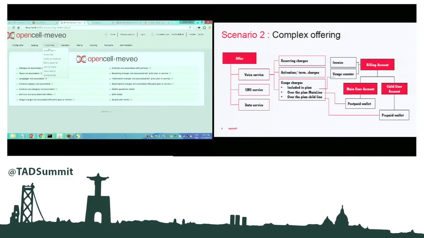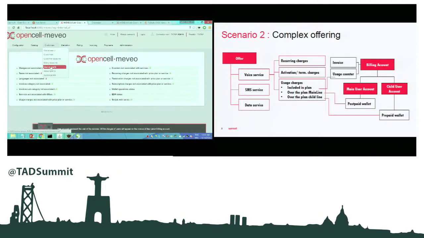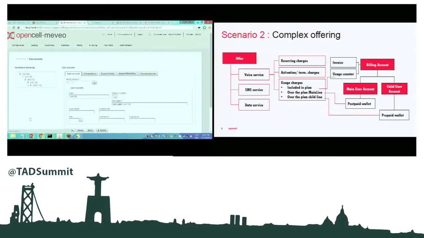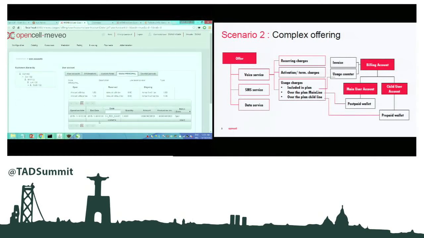And now if I go to customers or user accounts, I see that one has been created, and it already has a recurring fee. Now I can process the mediation, and for this I need to make a call. So I would use the Zoiper SIP phone.